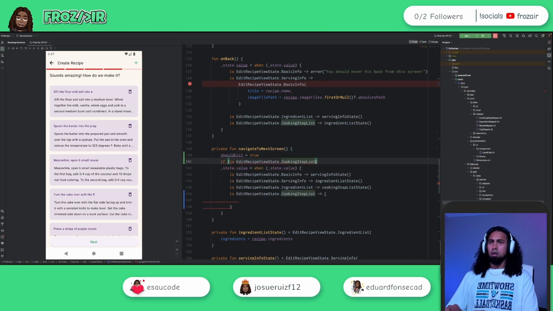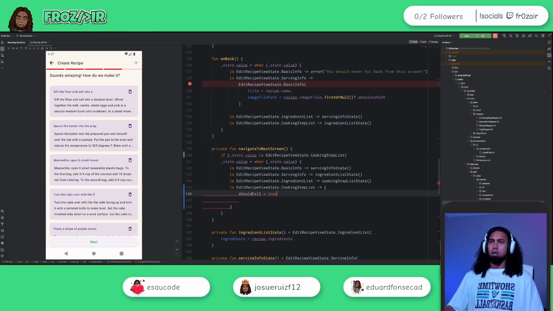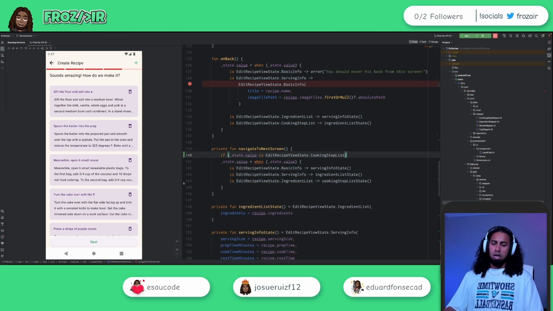If state dot value, like that, because this is the last one, right?